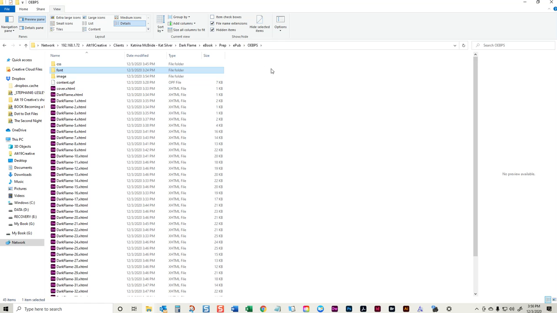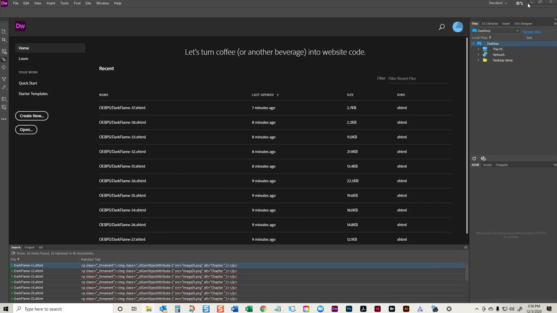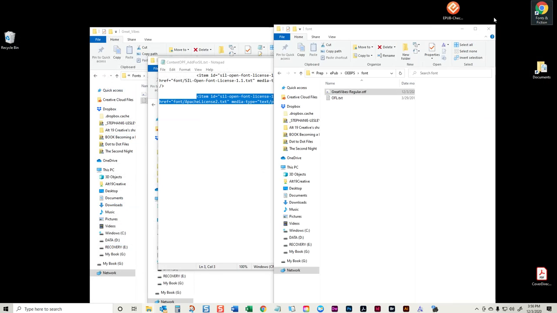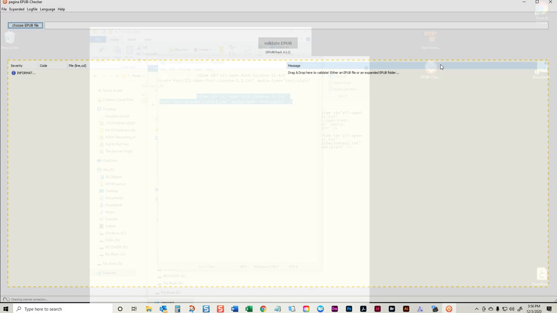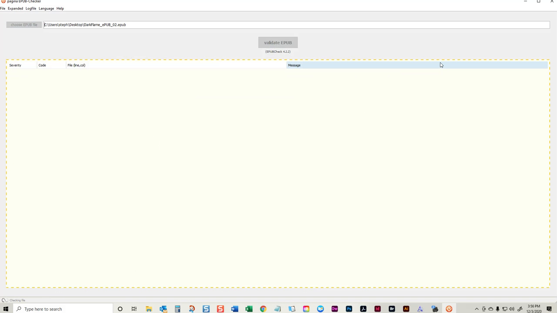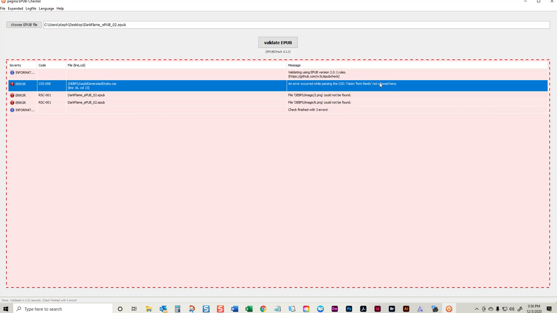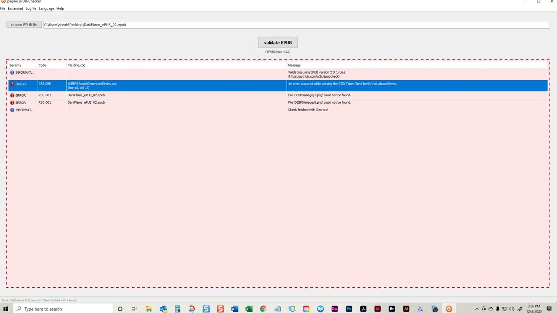You're troubleshooting with me, people. All right, let's drop it in to see if there's a validation error that's causing something to not display properly. That could be what the problem is. All right, so I have my EPUB checker here on my desktop, so I'm just going to drag and drop it. Oops, not like that though. Okay, so we do have an error in our, oh, I forgot to go in and remove those two PNGs. But this error could be what's causing the problem.